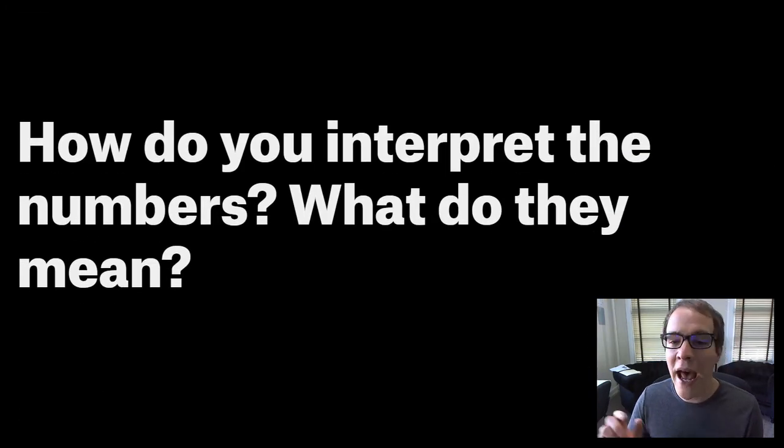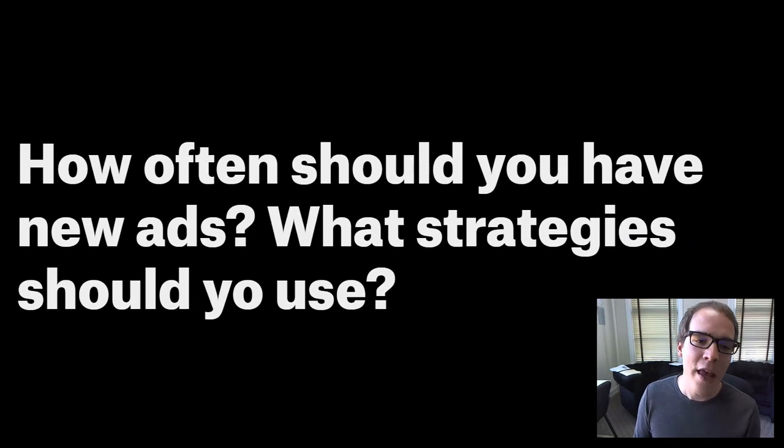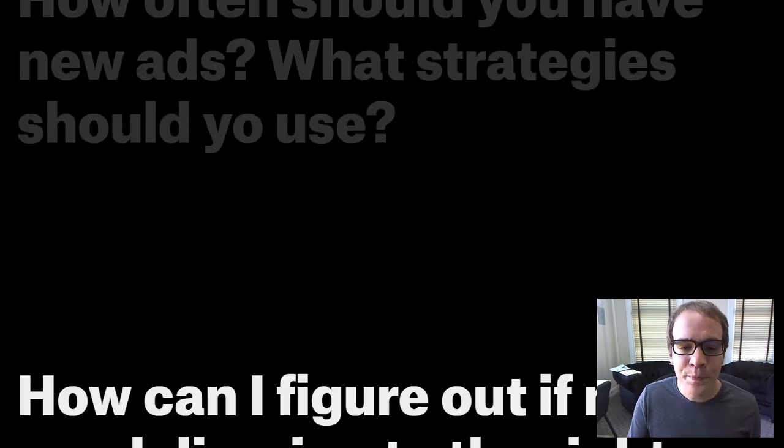I'm going to be talking about how you interpret the numbers. What do they mean? There's a lot of stats in there. There are so many stats, and I'm going to help you figure out what the key things are and how you discern some information out of that. And then I'm going to talk about how often you should have new ads. What kind of strategies should you use? Should you do that ad or this ad? I'm going to talk to you about that.